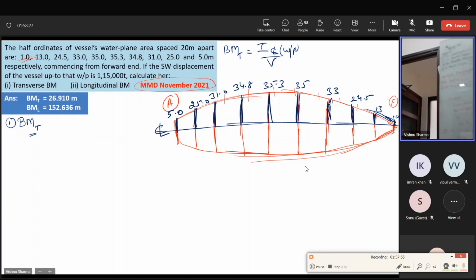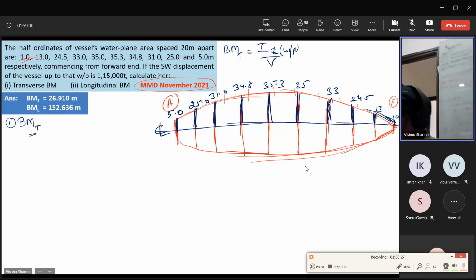Correct? Understood? Yes or no? Yes, sir. So if full breadths were given, still you'll have to make it half to solve it. Understood? Am I clear? Yes, sir. Here he has given you half, but tomorrow full is given. Since you see the full breadths that I have drawn, half blue and half red, still you'll have to make it half so that all the ordinates terminate at the center line. Correct?